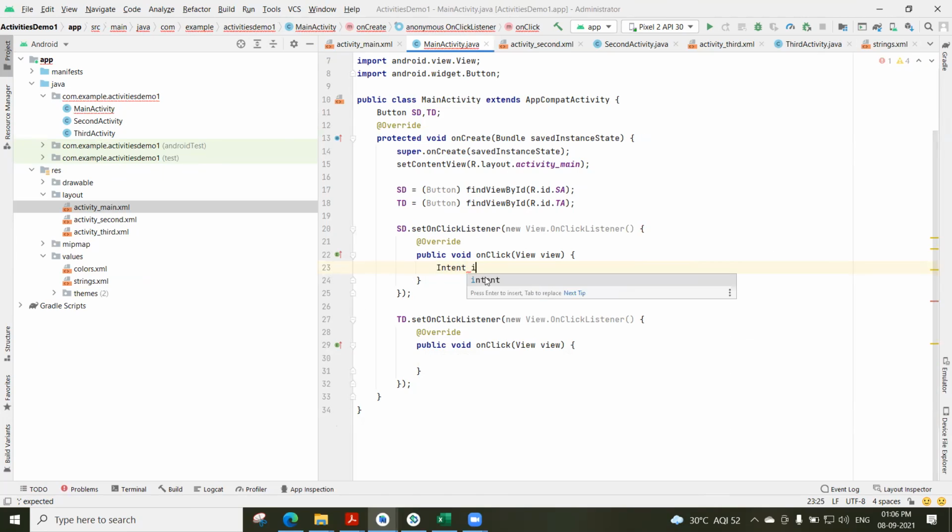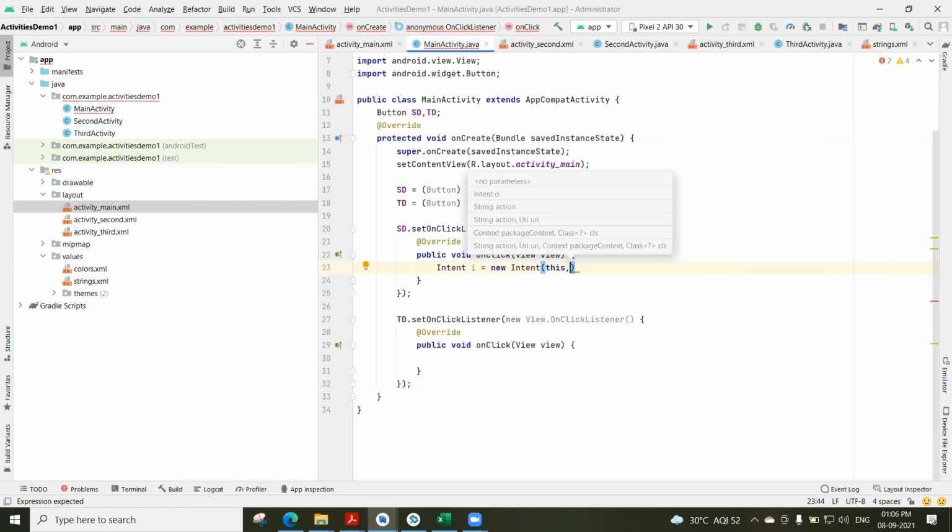Intent i is equal to string action, URI, context. So where is that second activity?